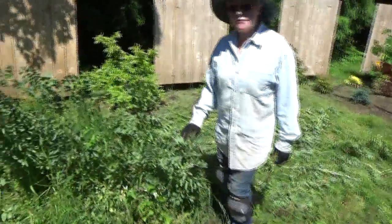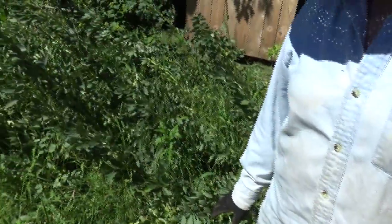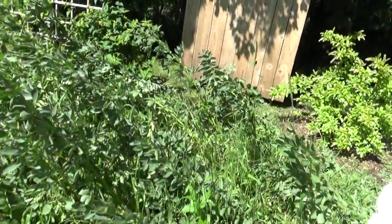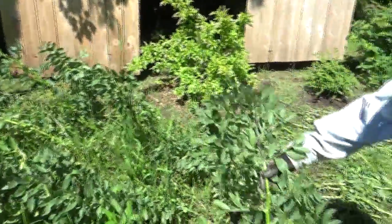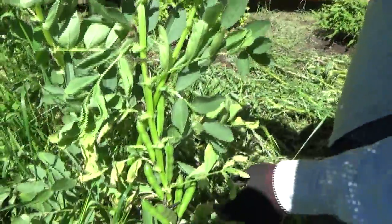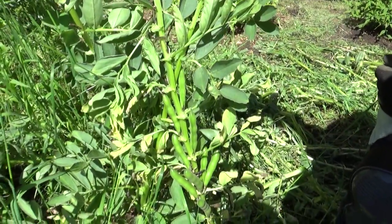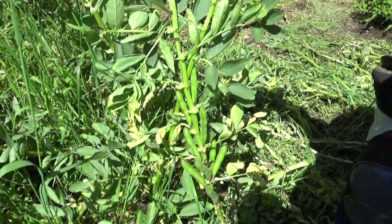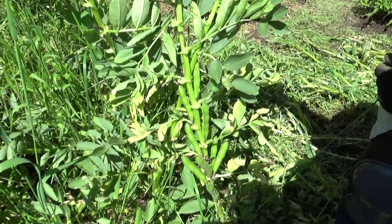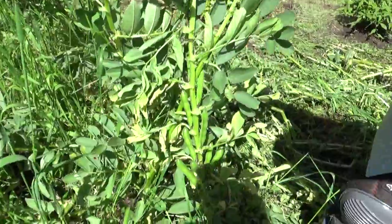Then over here, I planted fava beans. Now, I'd never planted fava beans before, and so it was quite an experiment, but they're very interesting. You can see how they've grown here, and so we're just harvesting those, and they're really delicious raw. I haven't tried cooking any of them yet, but it's been very productive.